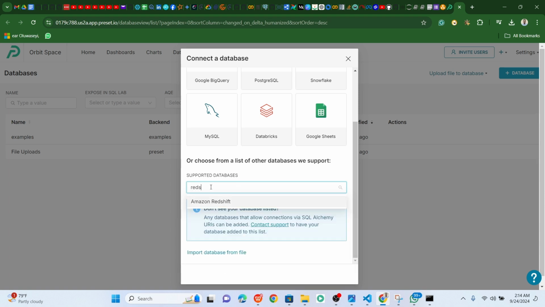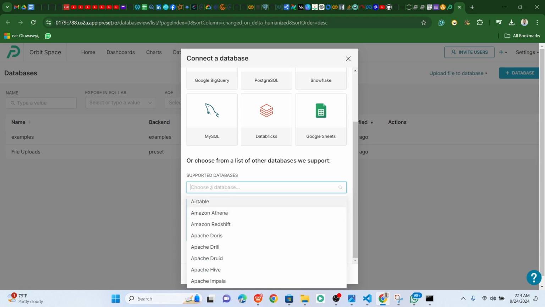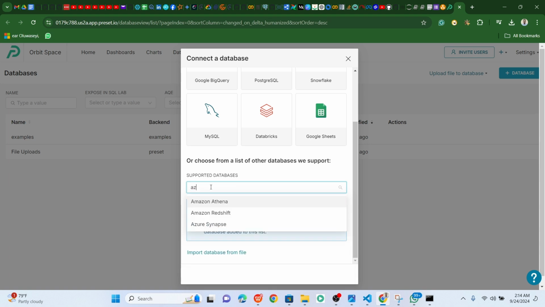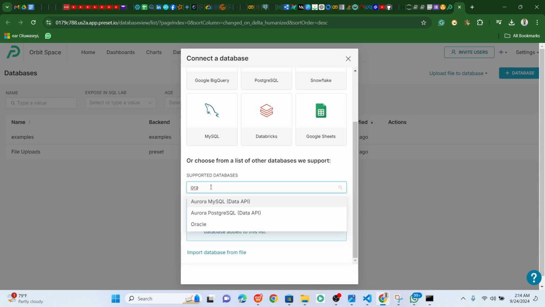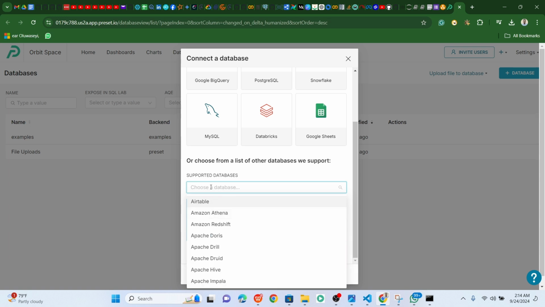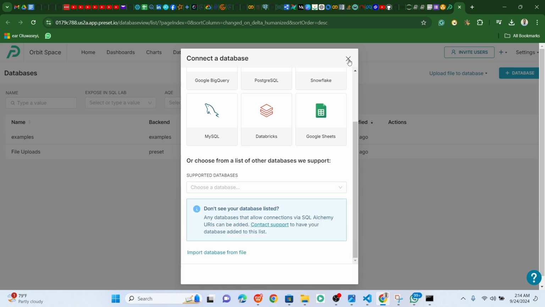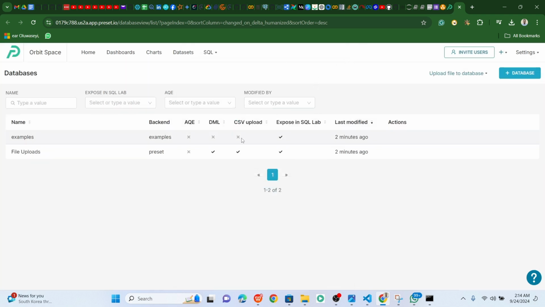So you can find Redshift, for instance, Azure, Oracle, a lot more. After you set up your connection to your database, you can start creating your charts and build the dashboard.